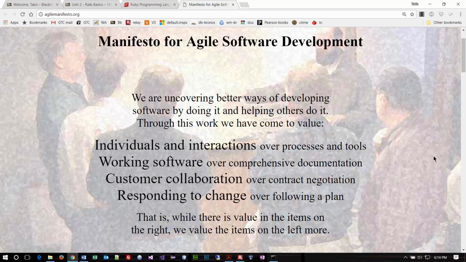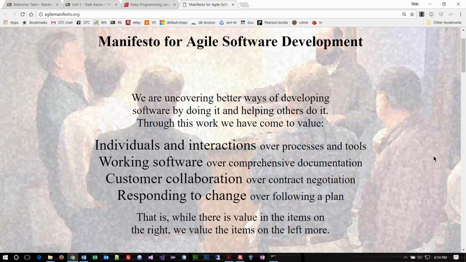Through this work, we have come to value the following: individuals and interactions over processes and tools. The focus is on people. Notice that, okay? Working software over comprehensive documentation, right? Software used to come with these big, thick books. Nobody used to look at them, so why have them, right?